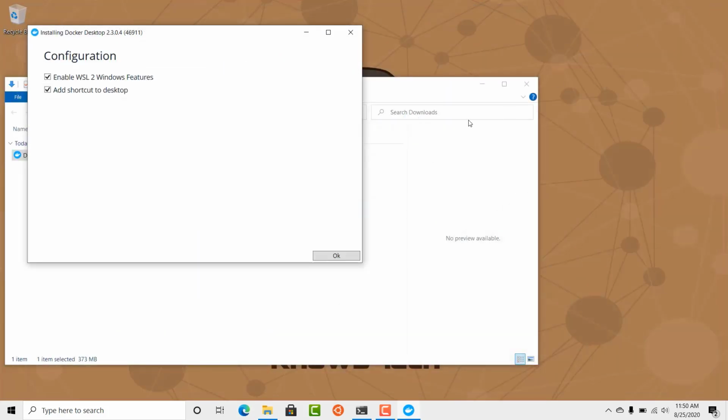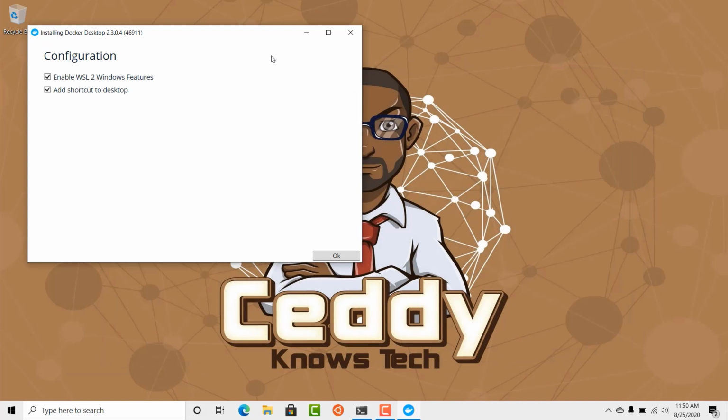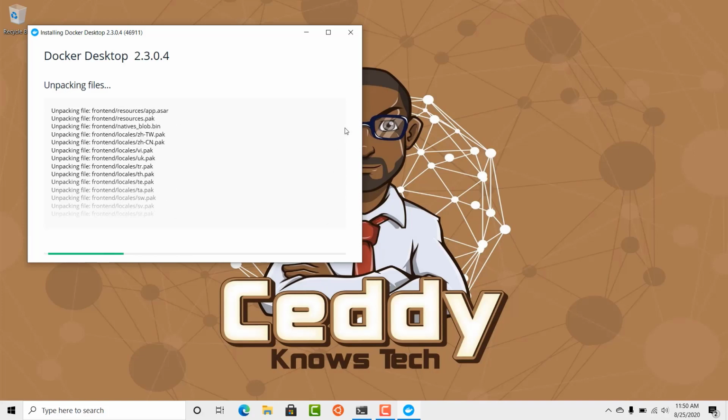Just double click that, close out this window, and accept the default stuff real quick. Let me close out some of these things to clean up the window some. As you can see, it comes up and says, "Hey, this is the configuration. You do want to enable WSL 2. You just want to keep these two. Technically, I guess you can get rid of that one, but you do want to make sure that that's installed, because it makes sure that everything is right with your system prior to installing Docker Desktop." So just hit OK and let it install and unpackage and do everything it needs to do to get Docker stood up on your system.